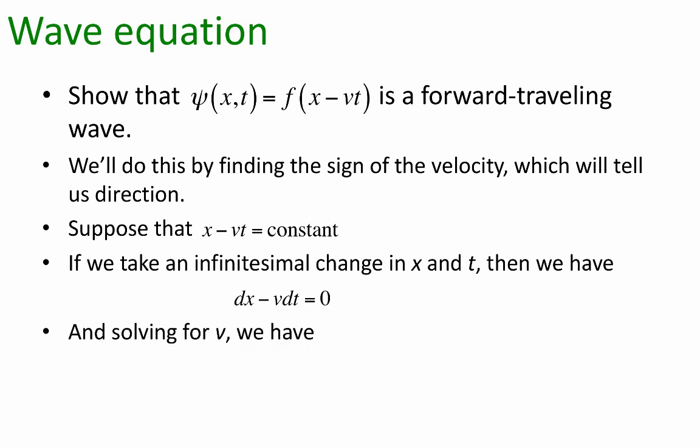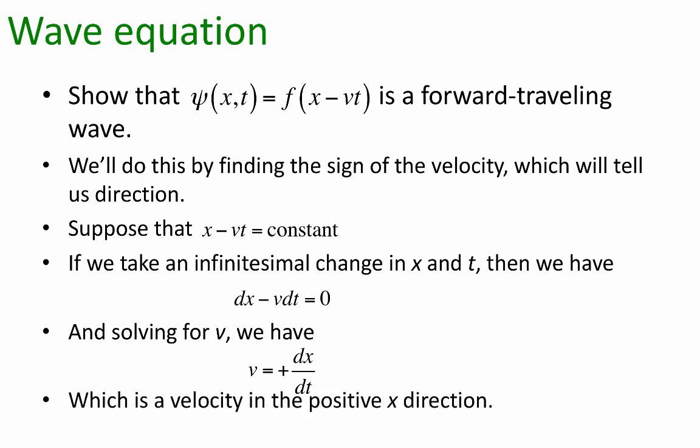All right, now solve that for v. We get v equals dx divided by dt with a positive sign, which tells us that the velocity must have been in the forward traveling direction. The velocity must have been positive. If that sounds confusing, go through that whole thing again. Try it out, switch the sign, see that you get a negative traveling wave. So any function of x minus vt is a forward traveling wave, and similarly, any function x plus vt is a negative traveling wave, or a backward traveling wave.